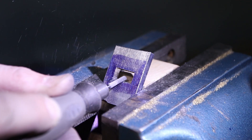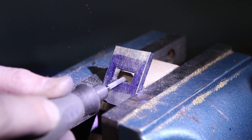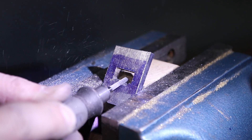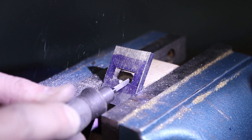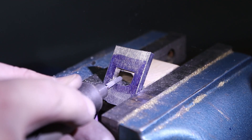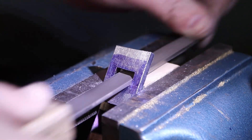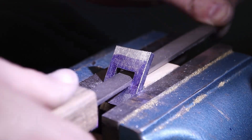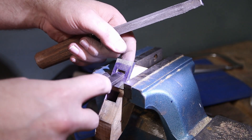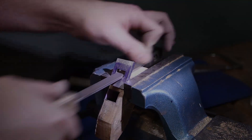Now I'm back on the Dremel using carbide burrs to cut in my bed angle, and this went pretty quickly. The sole is super-glued to a block of wood, which is essentially my reference angle for the bed. I use that as my depth stop — as you file down, as soon as the file starts touching the wood I know I have my bed at the angle I want. In this case I chose 55 degrees.